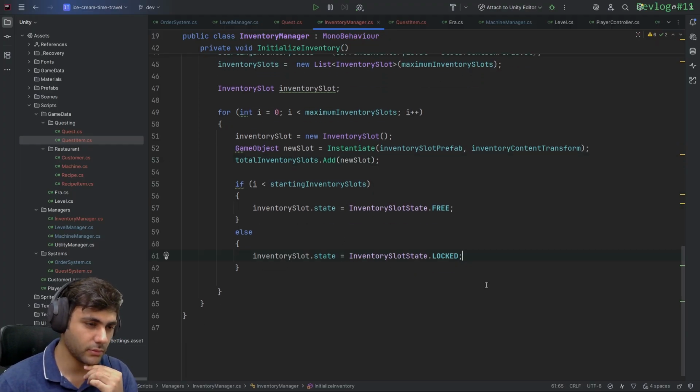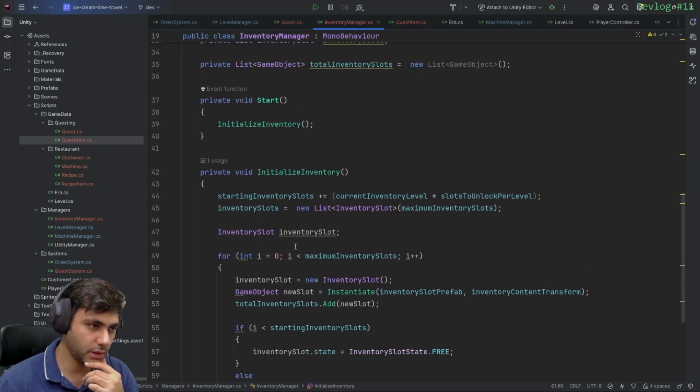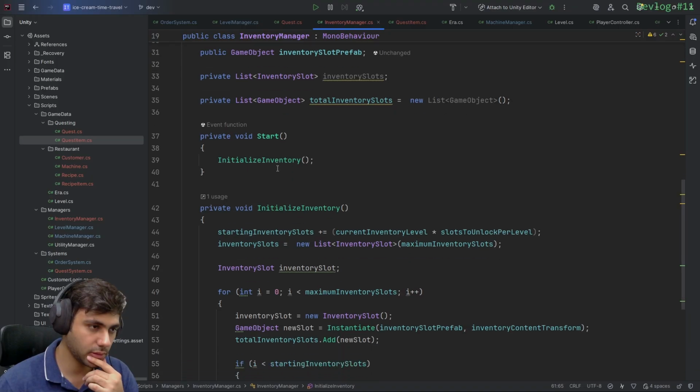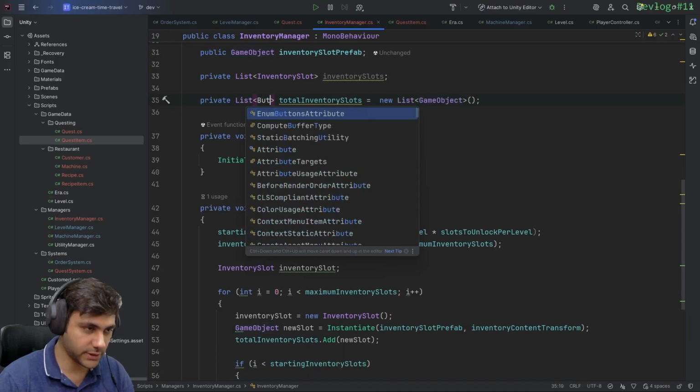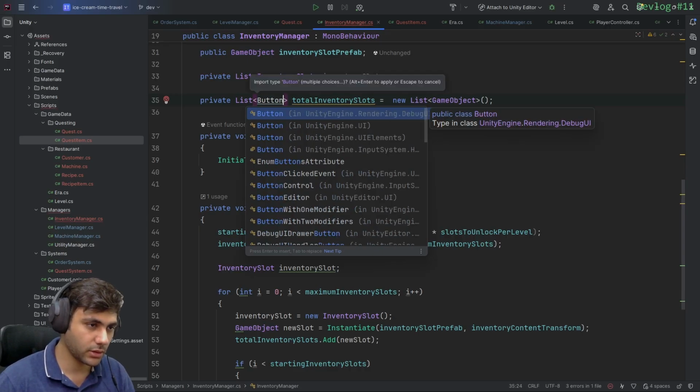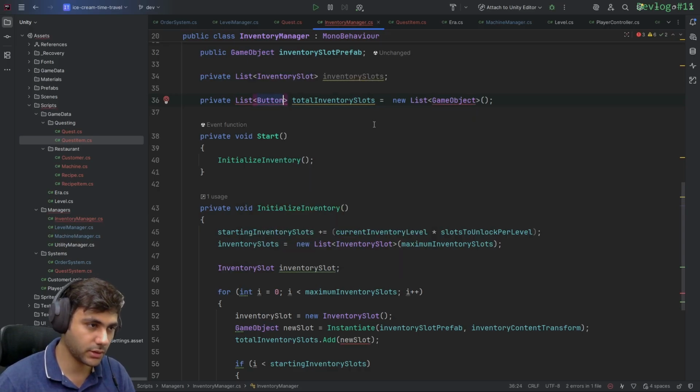Maybe the inventory slot would be type button. How about we change the button? We can always get the game object by doing something like dot game object.